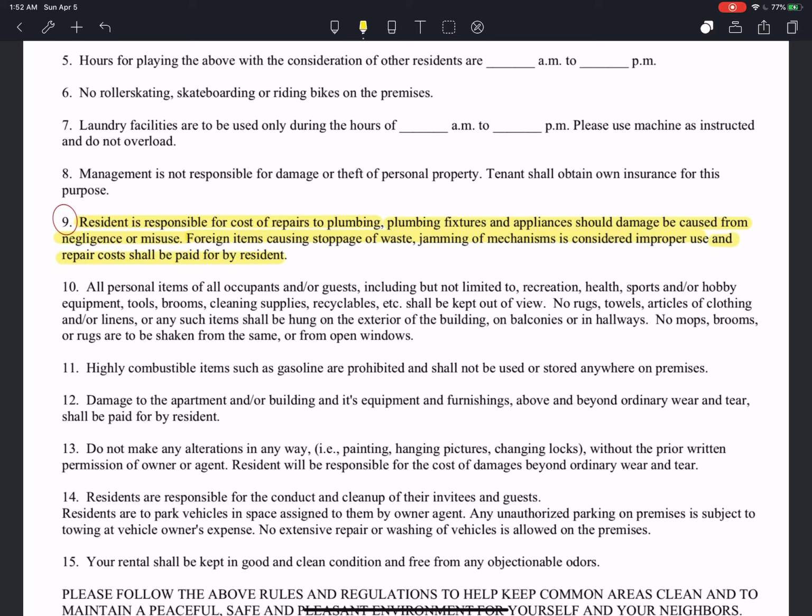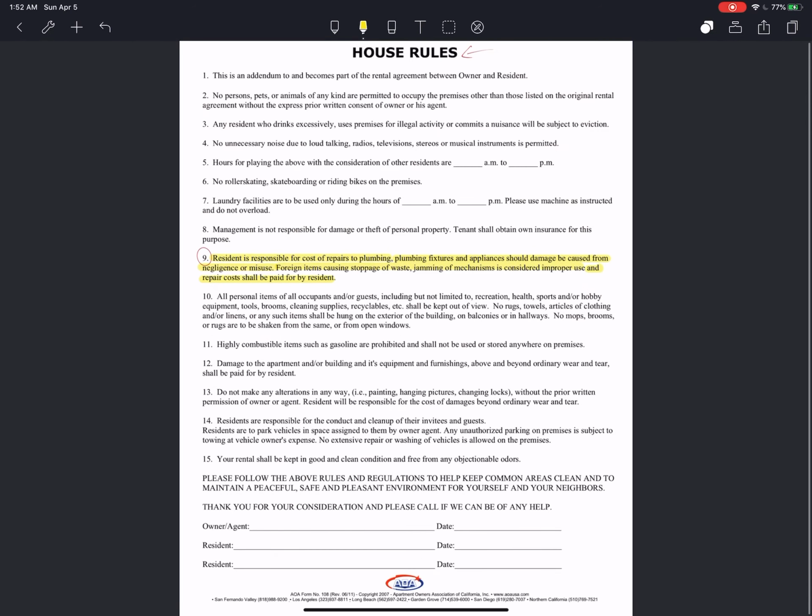So this is a key element. What I like to do, at least with my moving packet, whether I use this form, or a form by Platinum Blue Realty, which is my real estate firm, or one by the apartment associations, or a CAR form, is treat this as a very vital disclosure tool. There are two things that I like to do. I like to obviously acquire a signature. You have to have a signature, because it's the only way you're going to be able to demonstrate disclosure. So you must have a signature.